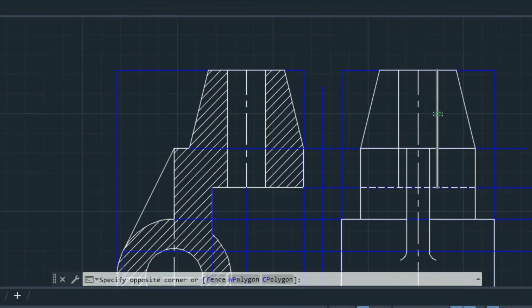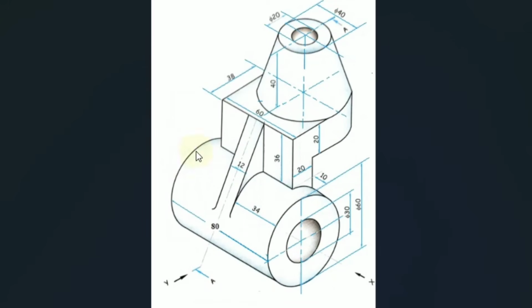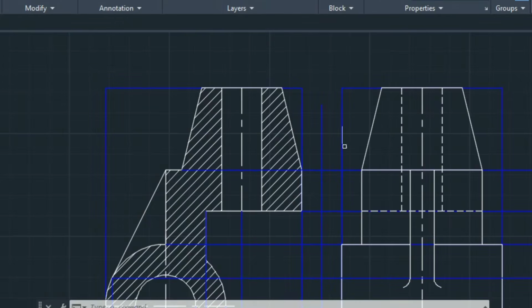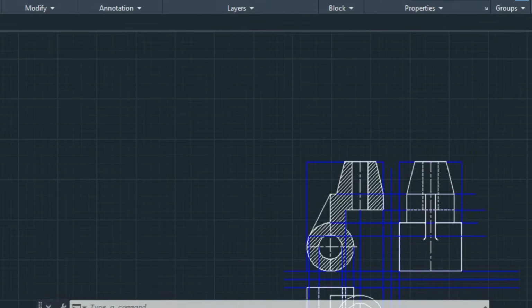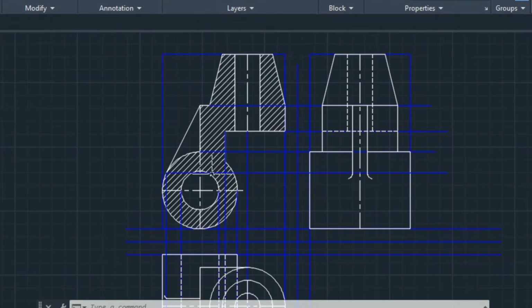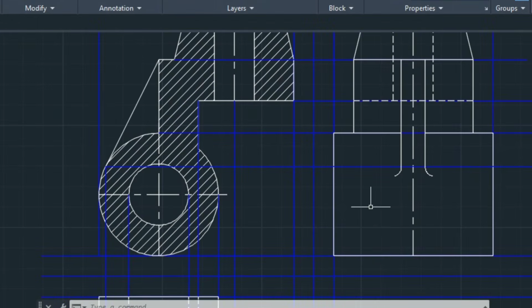But here these lines will be hidden lines because it is a side view. In the side view you can see this hole is not directly visible from the y direction. So this hole must be shown in hidden lines. So that has been shown in hidden lines. Apart from that, hidden lines will come for the circular hole inside the cylinder also.